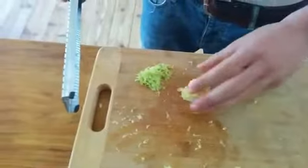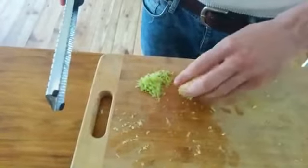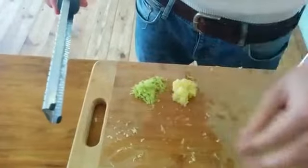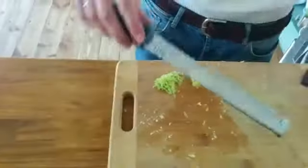Actually, it's very nice to fry it with coconut oil. It gives great flavor to the food when you use the fresh ginger like this.